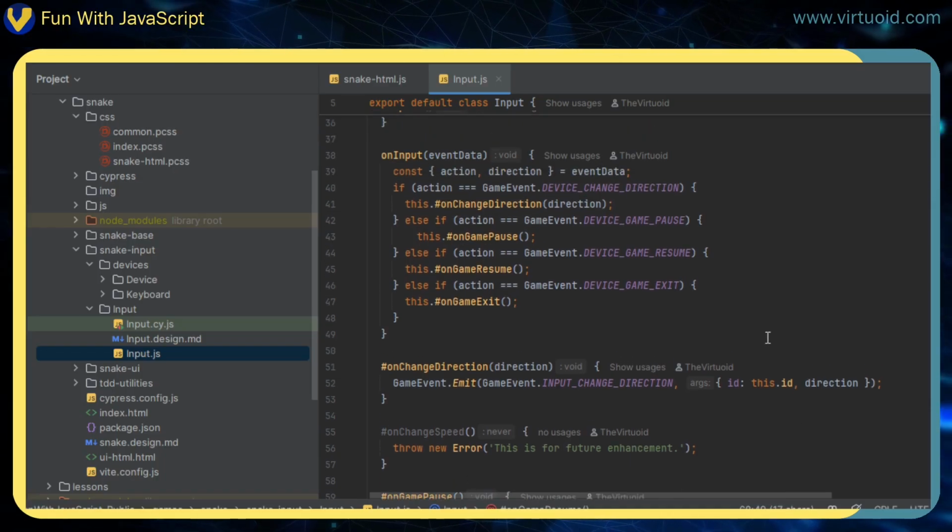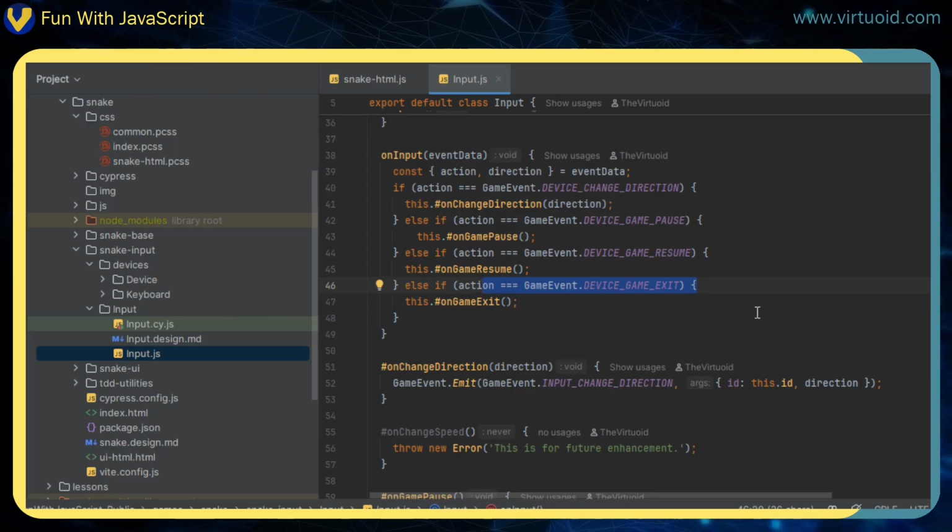For right now, all the input does is, okay, I'm going to get an event from my device. I'm going to do whatever normalization I have to do with it, and I'm going to send it on to the game. And so, like I said, right now we're just sending 4 different events, and that's it. As we get into more complicated input controls, this will change. But for right now, since this is just a keyboard that we've got implemented at this time, this is all we're going to need, and that's it.